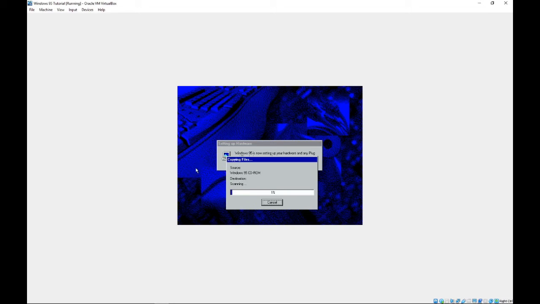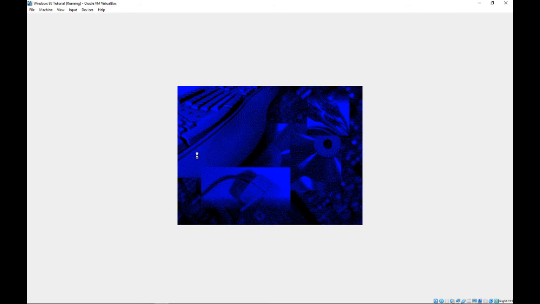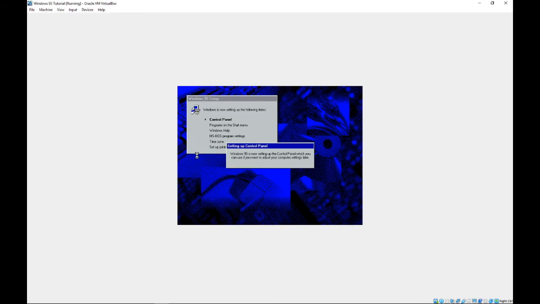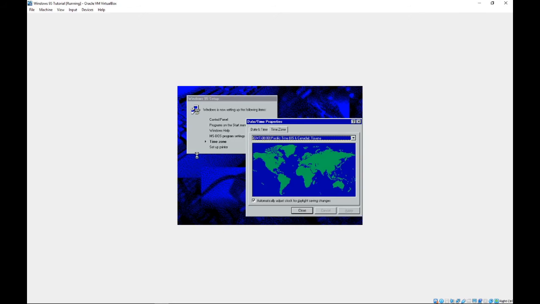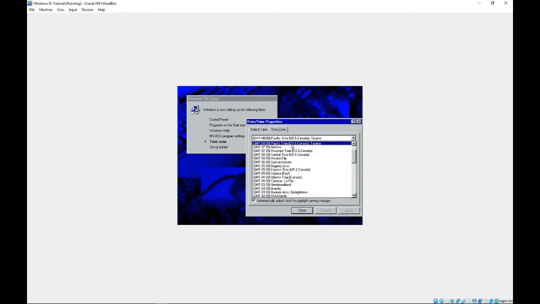Now this will copy files and we'll be back straight to you once this is done. This should be done. Now it's setting up control panel, some other stuff. In a few seconds we'll have to set up our time zone, so let it do its thing. Okay, so just select your time zone.